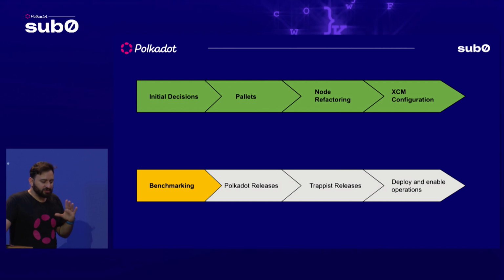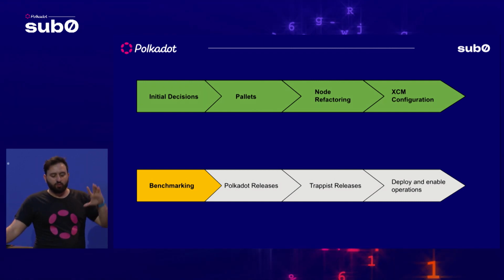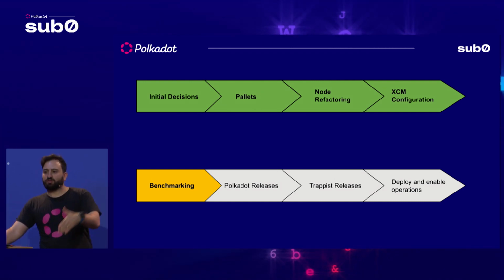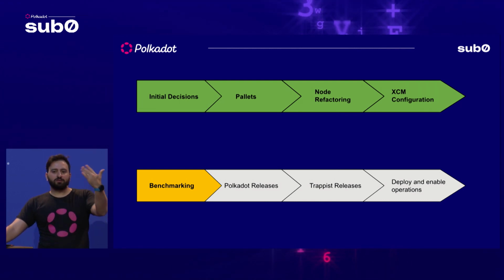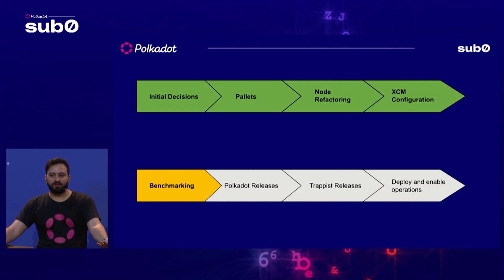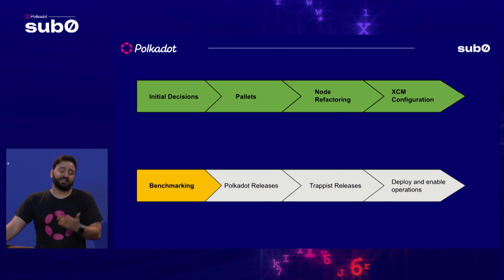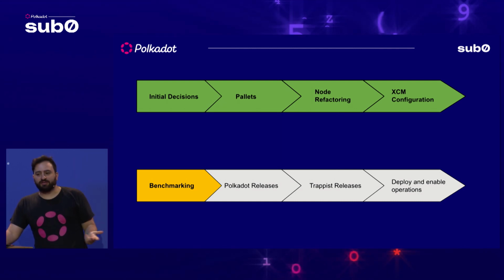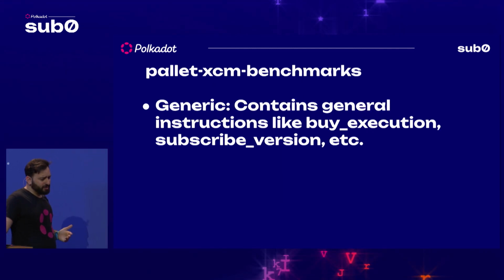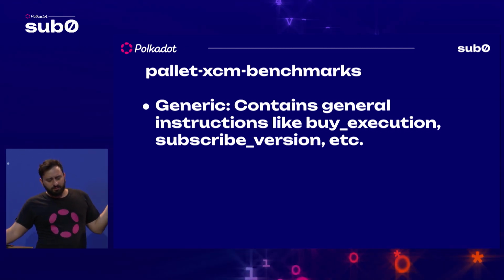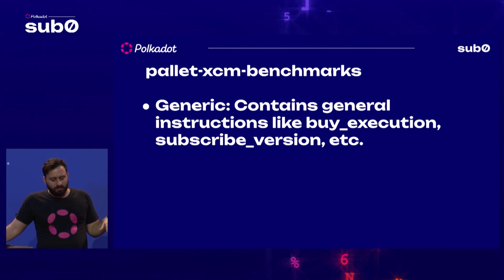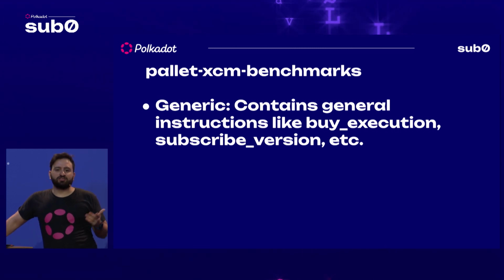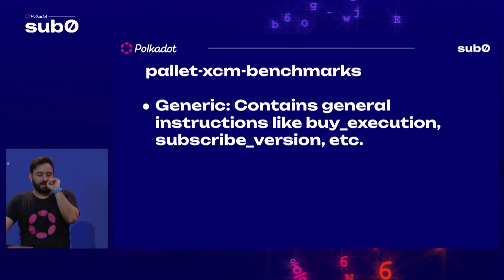So it was a huge topic, benchmarking, because once you have your release ready, you need to run the benchmarking and calculate all the new weights, okay? And you need to do that in every release or in every runtime upgrade, let's say, okay? So the first thing we did was to ask, okay, XCM, how do we basically charge, right? Or how do we calculate the weights?